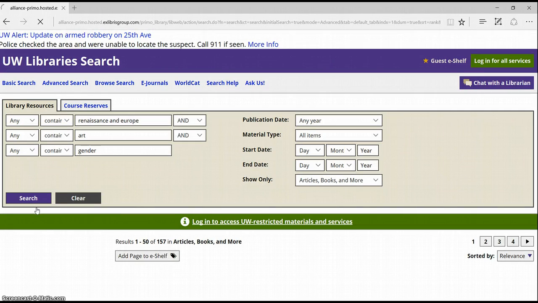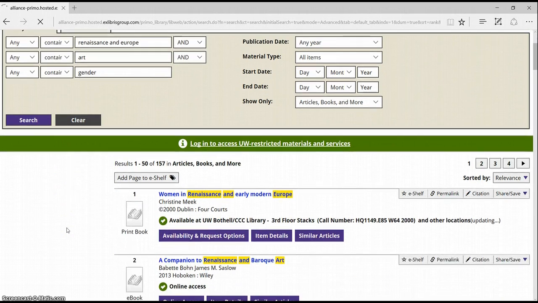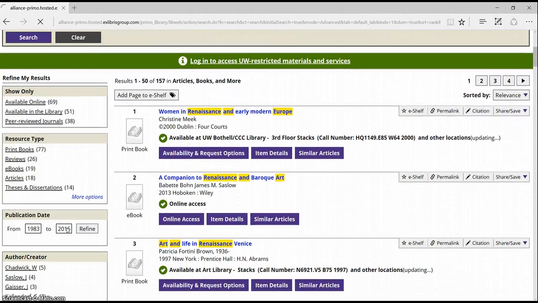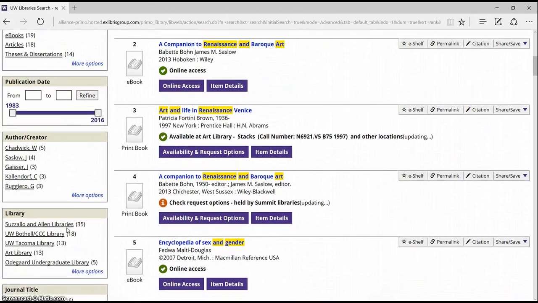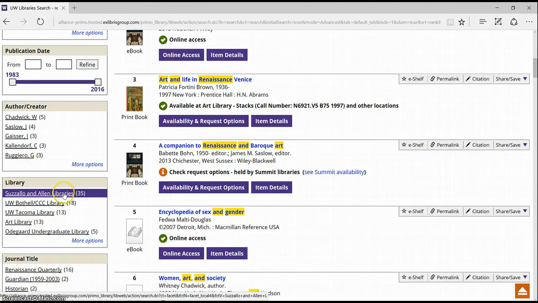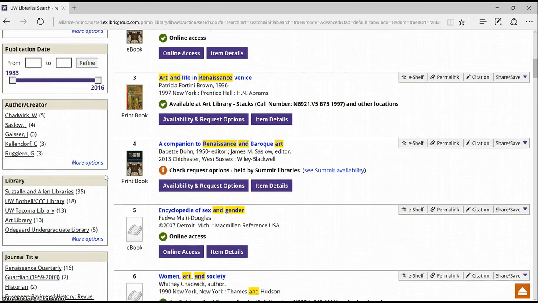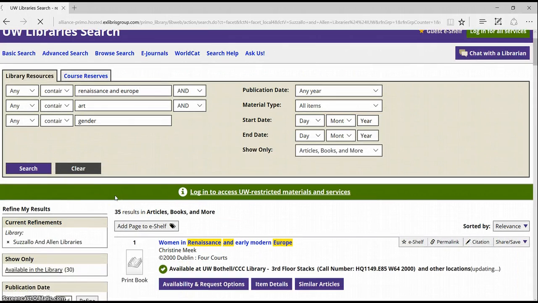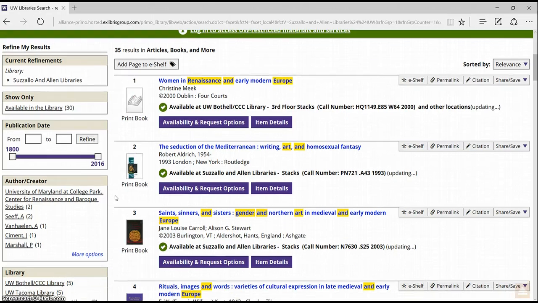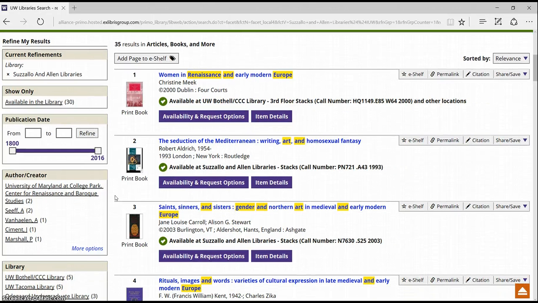And what's going to come up is either journals or books or more. And we want to make sure that it's in the Susan Allen Library. There's a bunch of different UW libraries and campuses, and that's the particular library that we're going to. Miss McKinney's pointing to it on the computer screen. You can scroll down on the left-hand side, and then you click Susan Allen Libraries. I would recommend not looking at all the sources that are available everywhere else, because then you'll potentially be disappointed that there's a source that you can't access. Just click on Susan and see what's there. There will be plenty there, believe me.